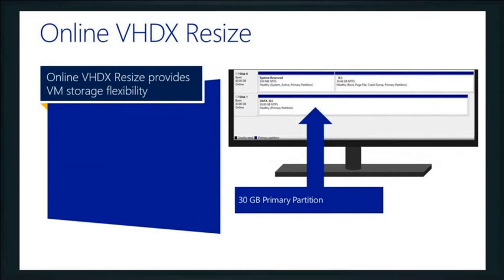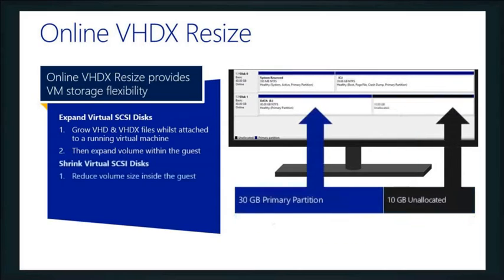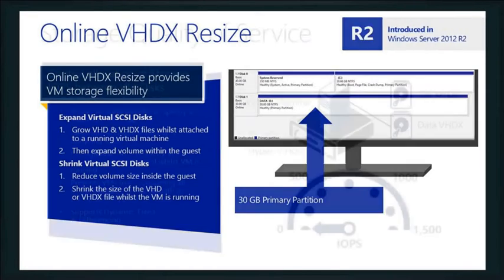Speaking of those VHD files, specifically the VHDX files, we can actually resize them dynamically online. I hear a big hooray. This is something we introduced with R2. We can even shrink them if we want to as well online. So we can grow and shrink our VHD files dynamically through our tools inside the virtual machines that we have. So we have the ability to leverage additional space, something that VMware had for a while, and we actually just added. And I don't think, as of yet, VMware can shrink, but I'll be surprised if they can't do it. But we can now grow our VHDs online inside the environment.